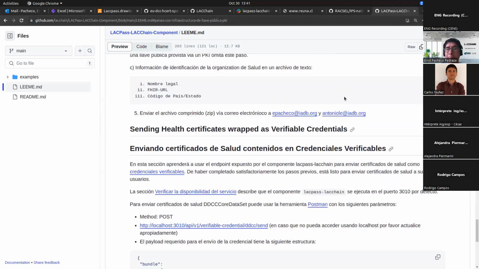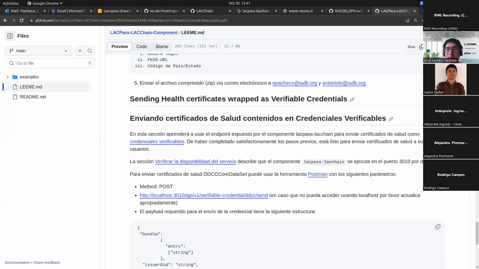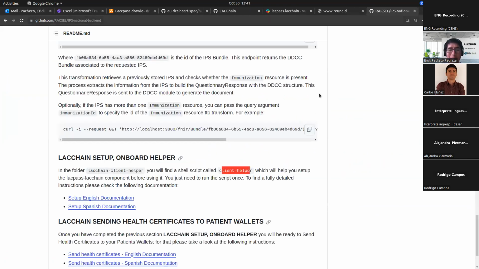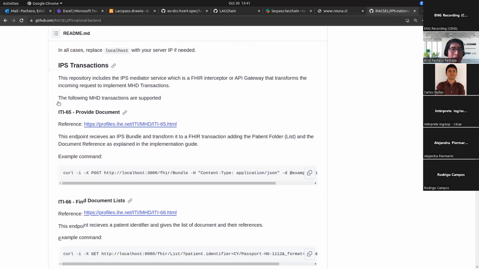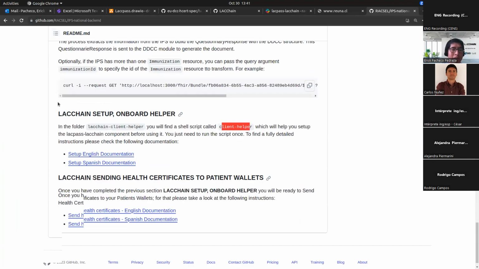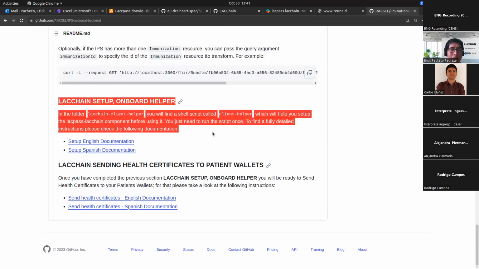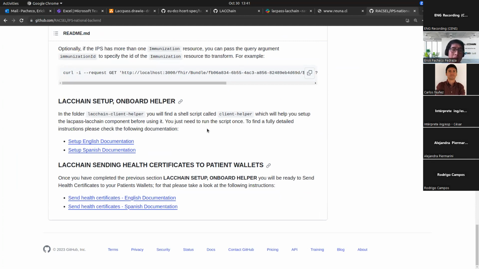And so now I will exit here. Here we have the following part, which is the sending. But we've already done this first part. In the main national backend repository, we have done all this, which is the onboard setup where we have configured our keys, our DID, and now we have the final part, which is the operational part, which implies being able to send health certificates to the patients, to the final users, and to have a look at the interfaces to see how our certificates look like.